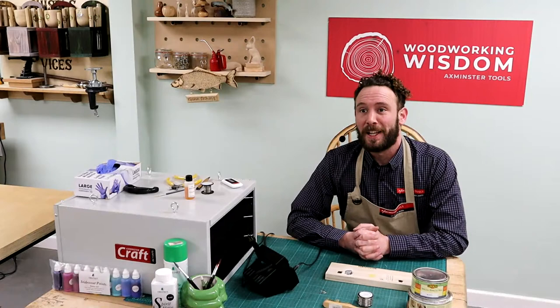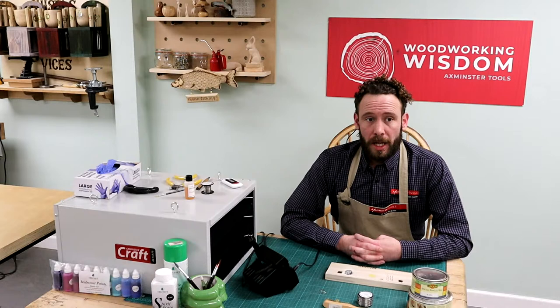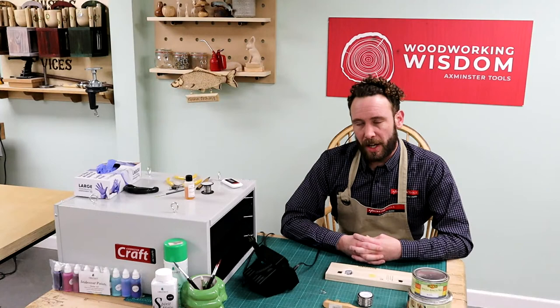Okay, so another question here. Before you put the wax on, would it be best to brush or sand the surface of your pyrography markings? Yeah, you could do. I don't like the dust that you'd get in there through sanding.